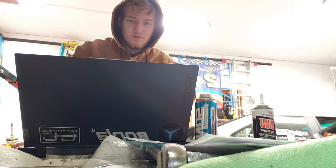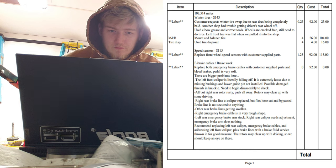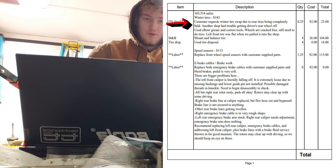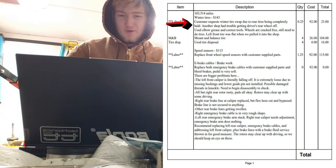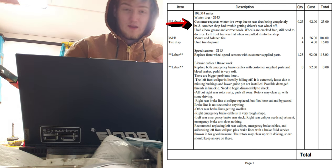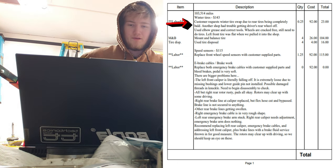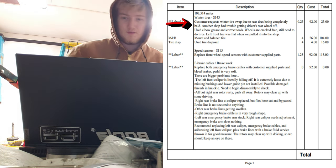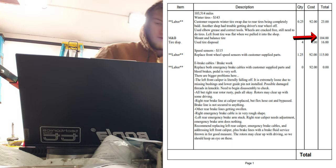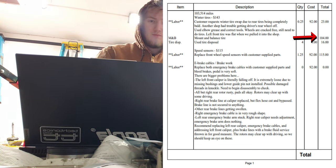Let's go through what's wrong with it. I'll probably have the actual paper up on screen so you can read along with me. The first phase is pretty simple — it's just what I asked them to do. I asked them to swap on the new winter tires. The rear tire is completely bald — yeah, that was a very big issue. Another shop couldn't get the wheel off so I had to go here, which worked out. They got it free and did the tires, which cost me $104 for all four.